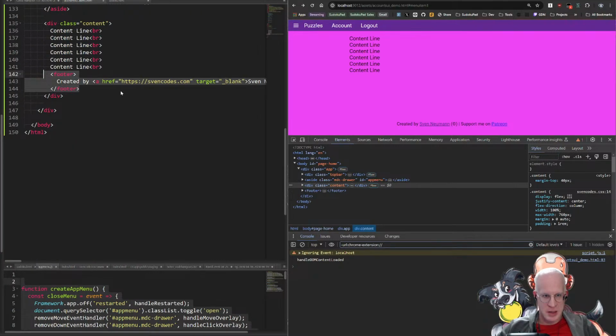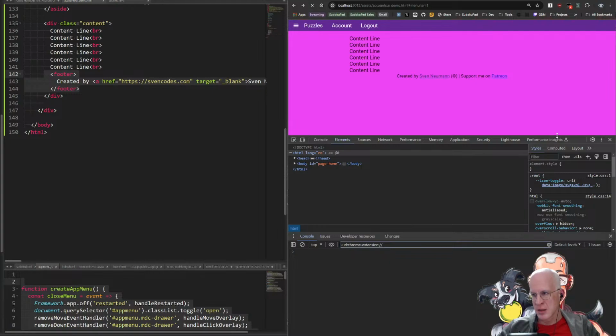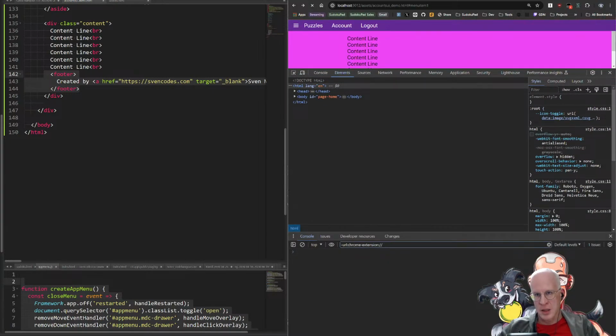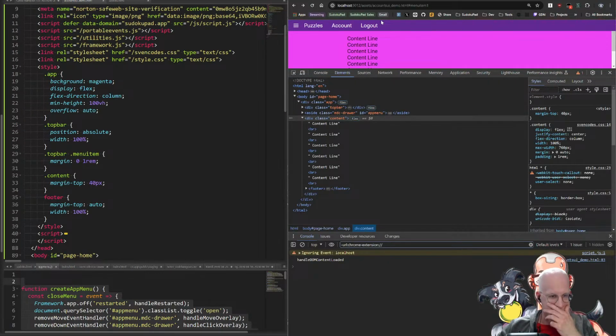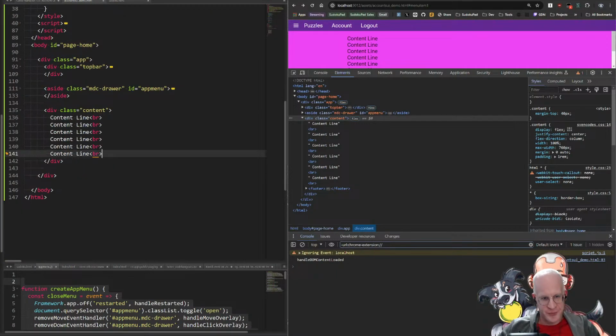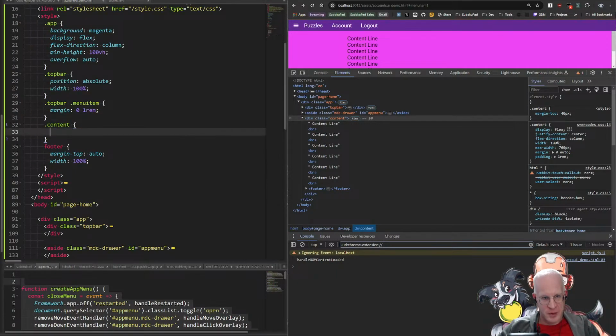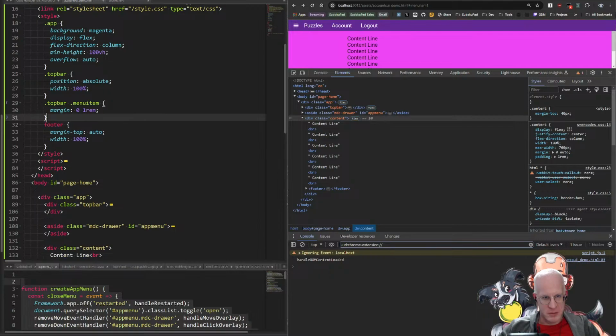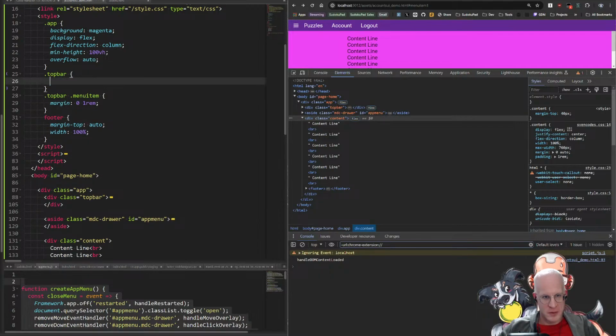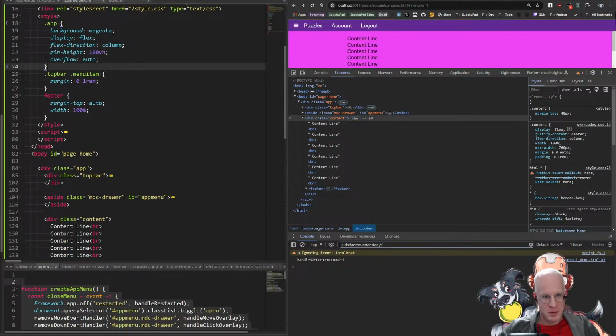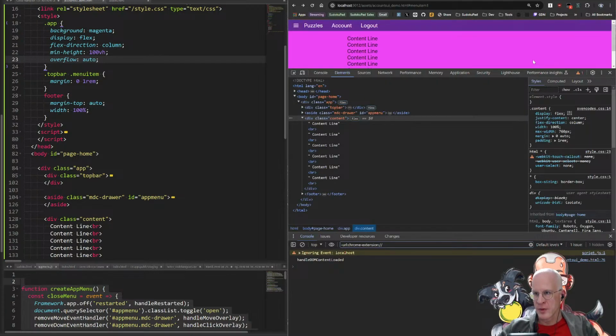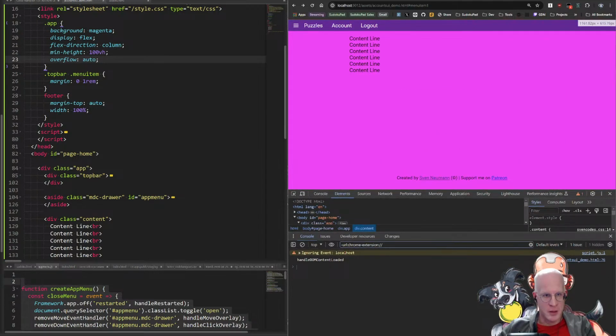Like that. And the problem is we don't want that to be minimum height. Alright, let's not do that for now. Let's do that for now. That's fine. And we'll get rid of the magenta.